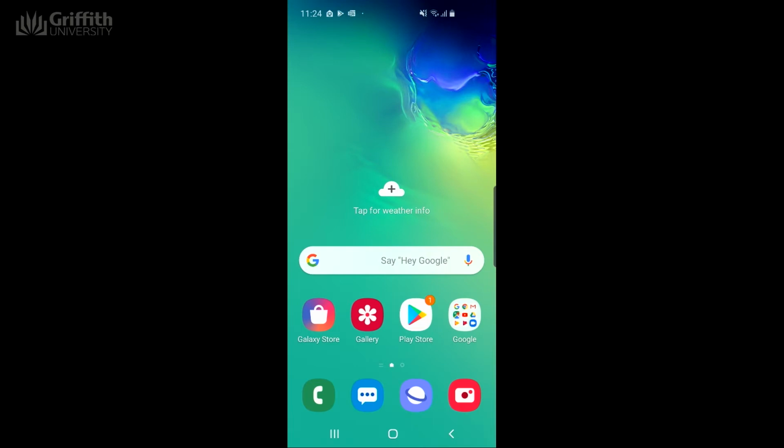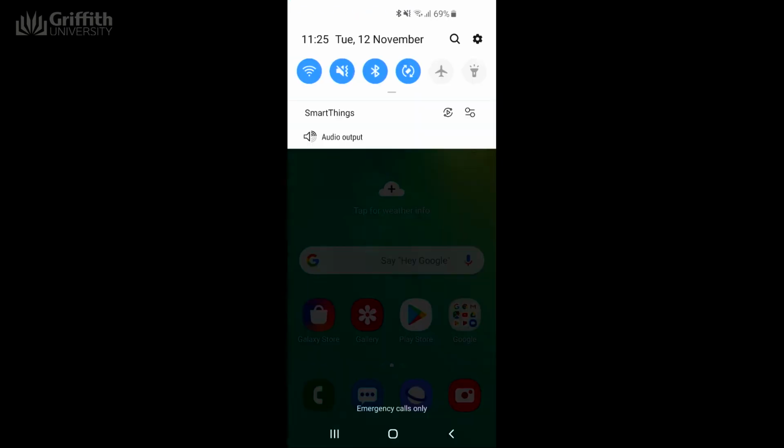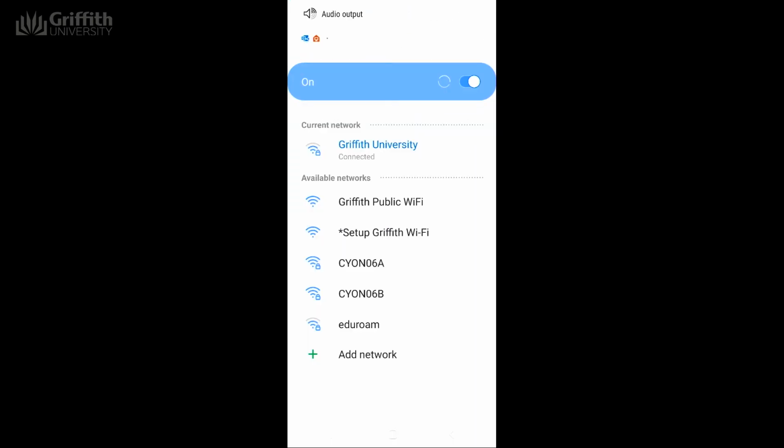Griffith Wi-Fi has changed. Follow these steps to ensure you stay connected. If you have previously connected to the Griffith University Wi-Fi network, you will need to forget the network. To do this, go to your Wi-Fi settings, locate Griffith University, tap Select and Forget Network.